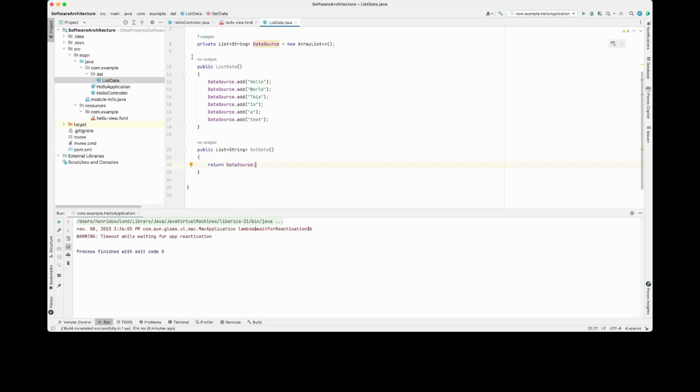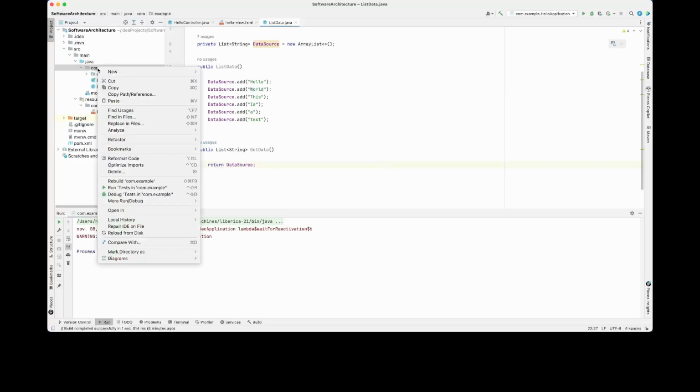So the data access layer will take care of returning whatever kind of data we want to present in the presentation layer.